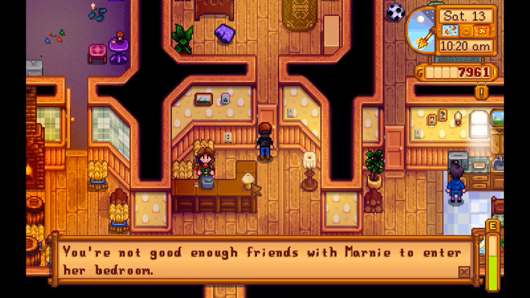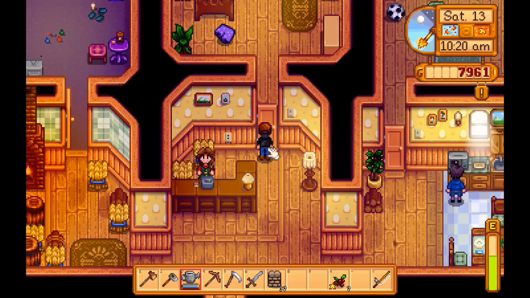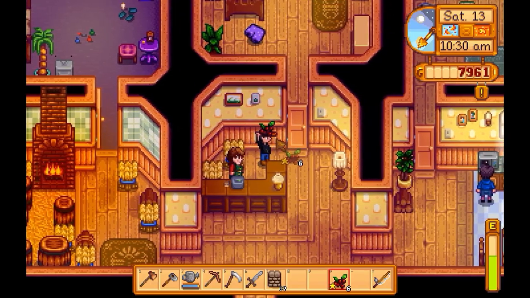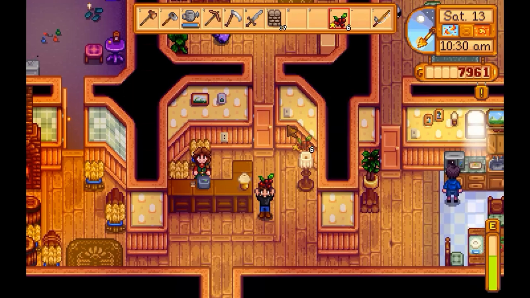See the pants. I need to get better friends with Marnie. Thank you, this looks nice. Does that make us good friends? Eh. I wonder what Marnie would like to have to get better friends with her. Because I'm not able to get those pants without being good friends with her. So that's a problem.